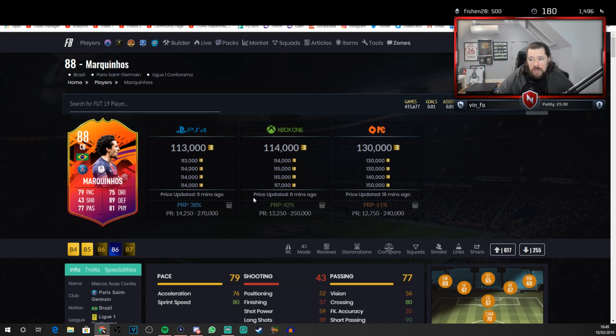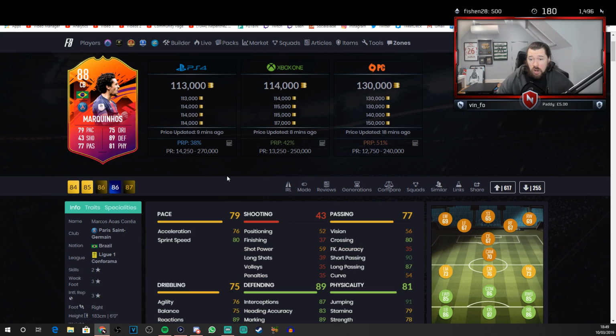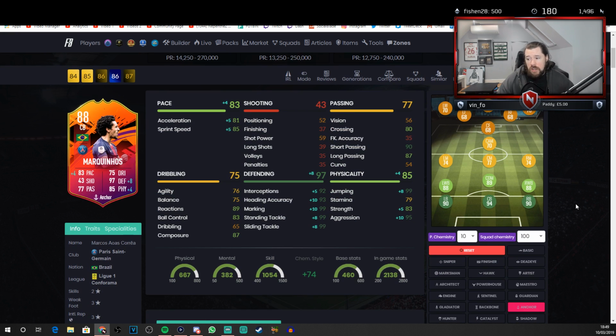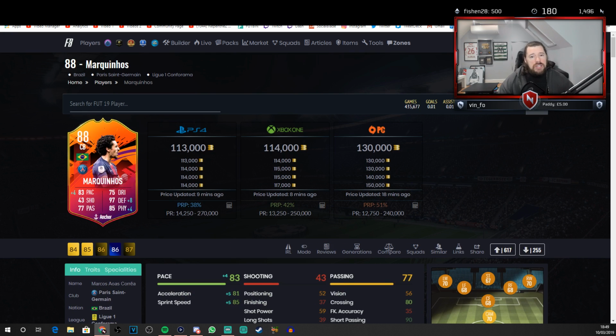When you look at Marquinhos, this for me is a great card. A headliner card, so has potential to get upgraded more. Unlikely that centre-back live items are going to get upgraded for individual performances. That's why I quite like the Champions League live items. But this, again, is just a great card. An anchor chem style, great pace, good reactions and composure, high-end defending, high-end physicals, 110k.